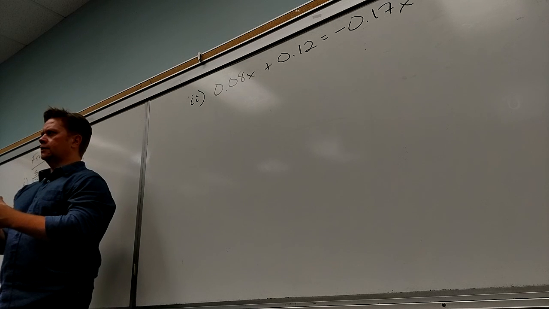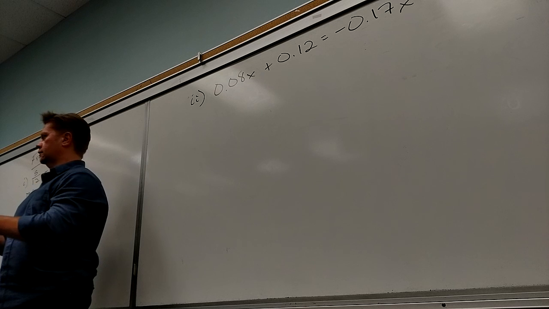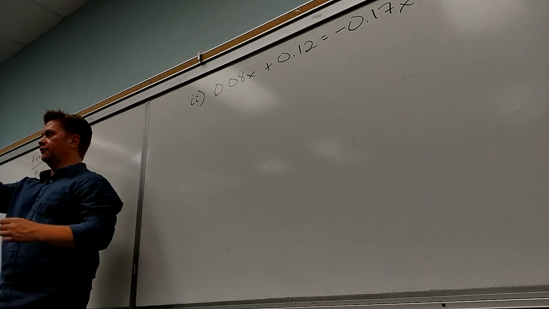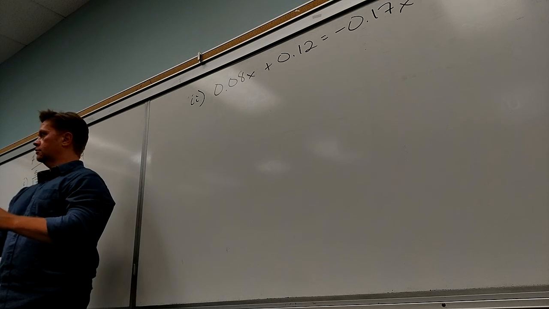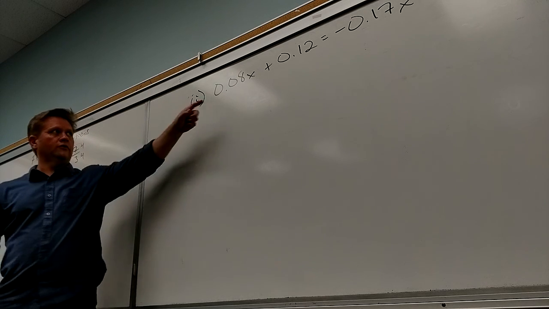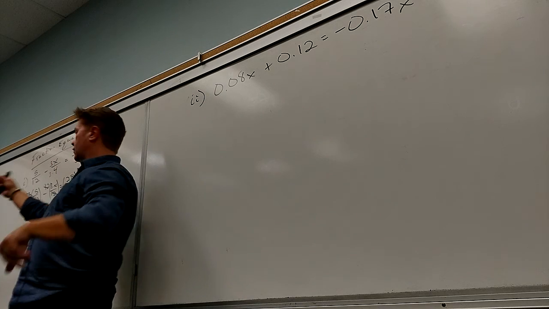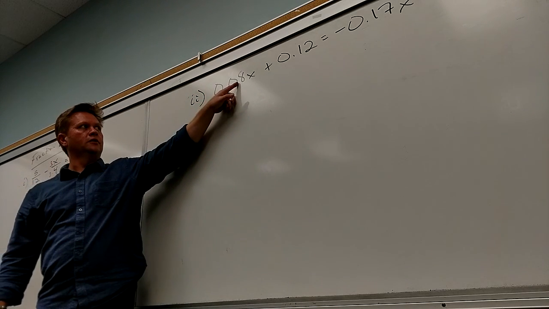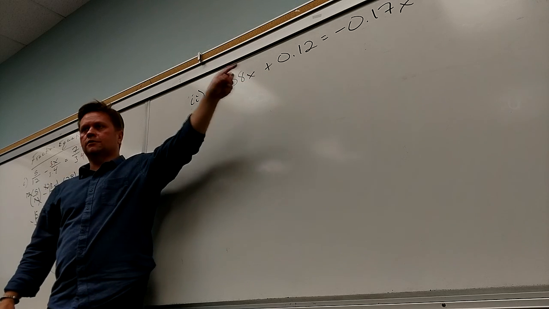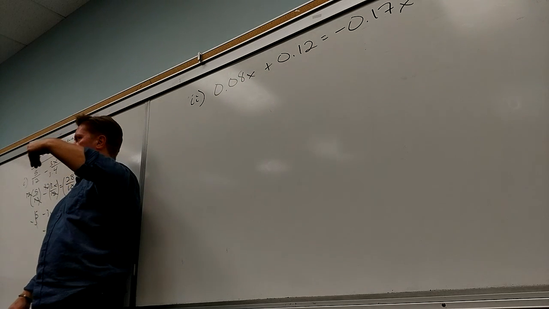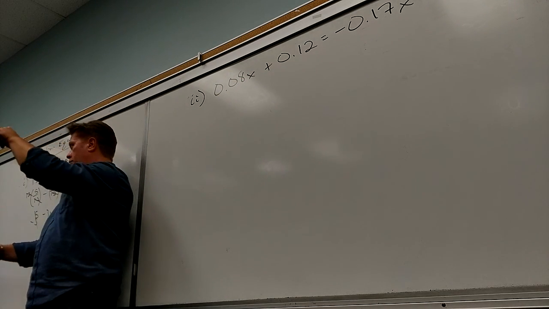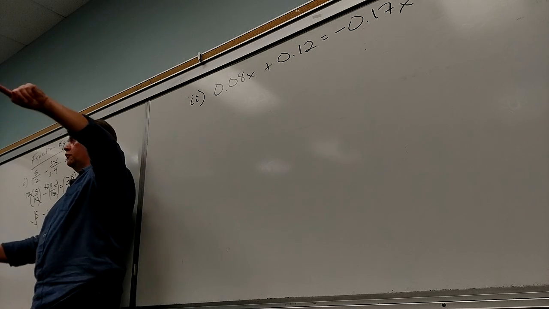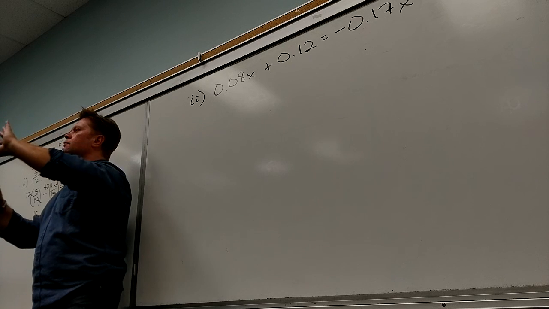Something to realize about decimals is they are fractions. All decimals are fractions. In fact, all of these are out of 100. Right? So you could even write this as 8 over 100 and so forth, and then it would be just like this. Or you can say, how many times do you have to move the decimal over to make it a whole number? Every single one of these, twice. So multiplying by 10 would only move it once. Multiply by 2 10s, 100, to make it move over twice. Do you guys see how that matches?